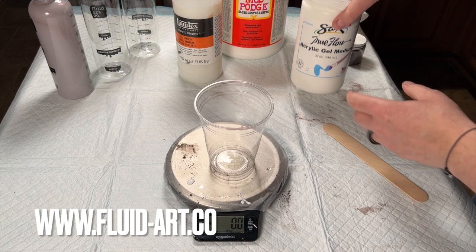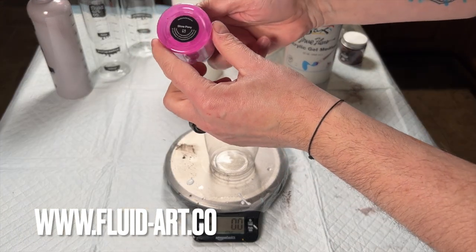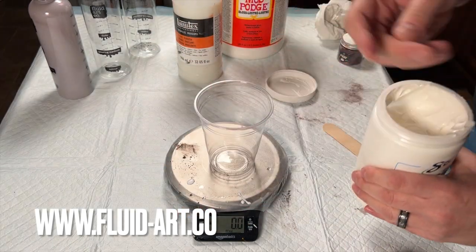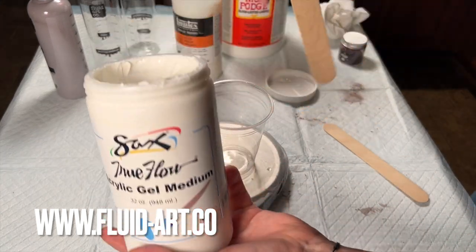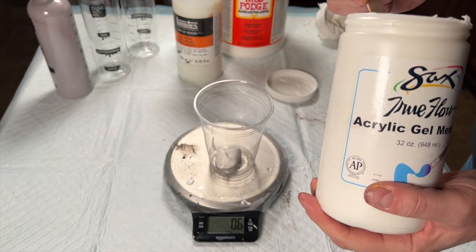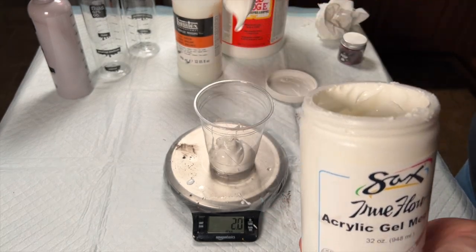So first things first, what I need to do is get these piggies, in this instance the show pony, into a consistency that matches acrylic paint. So I'm going to take my Saks True Flow acrylic gel medium here, and I'm going to put 4 ounces of it into this plastic cup that's sitting right here on top of my weighing scales.